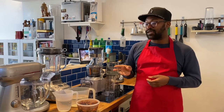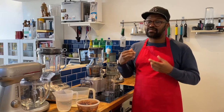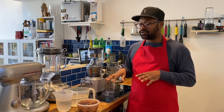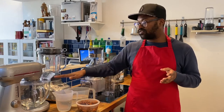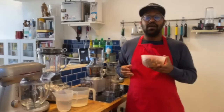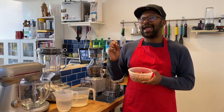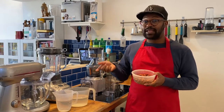Today I'm going to show you how to make almond milk. It's very simple — you only need almonds and water. Use filtered water where possible. My basic guide is 100 grams of almonds to around 600 to 800 milliliters of water. Soak your almonds overnight, then remove that water, give them a rinse, and use fresh water. I've got 600 milliliters of water in each of two containers and 200 grams of almonds, rinsed and washed. Put some almonds and some water in the juicer and keep going until it's all used up.